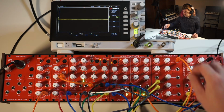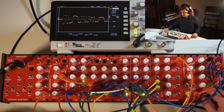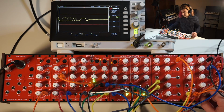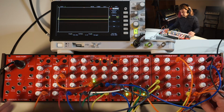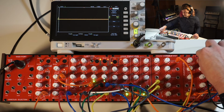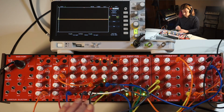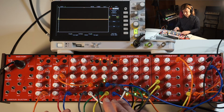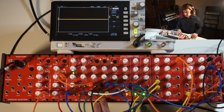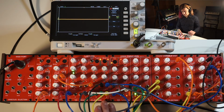So like I said, I have two parts. There are two things of the sequence going on. That is the Lizard sending pitch data to the multi-waves module. And then there is a second part of this sequence, which is being generated by the audio switcher down here. The way the audio switcher works is that it samples the input from each of these 8 inputs with each step of the sequence. So as we move through our sequence, we hear whatever is momentarily being sent to this.